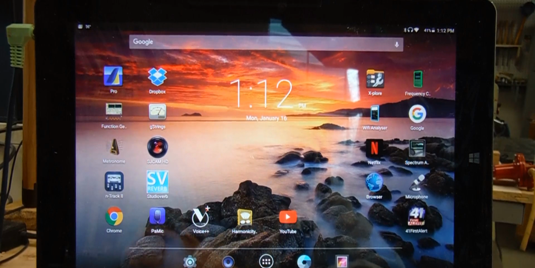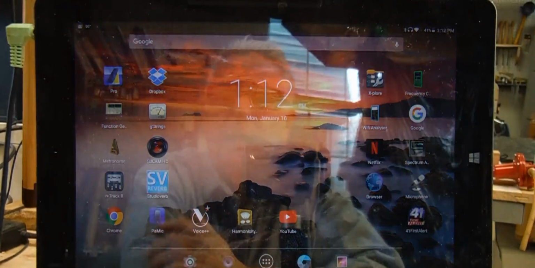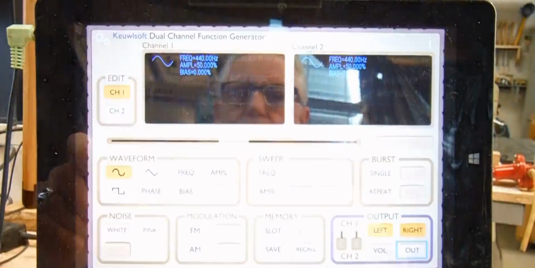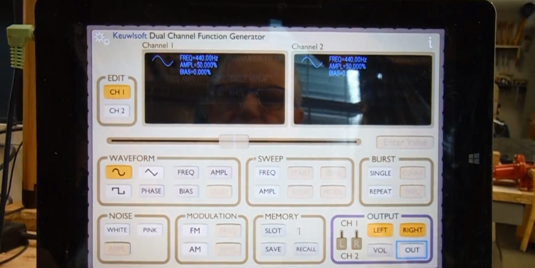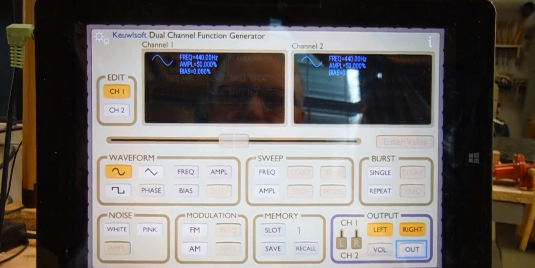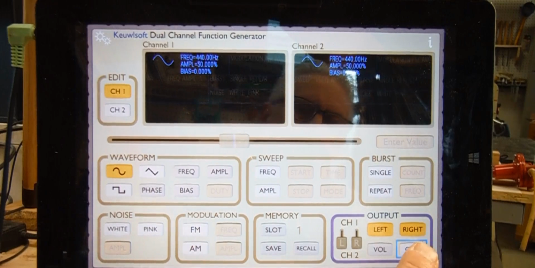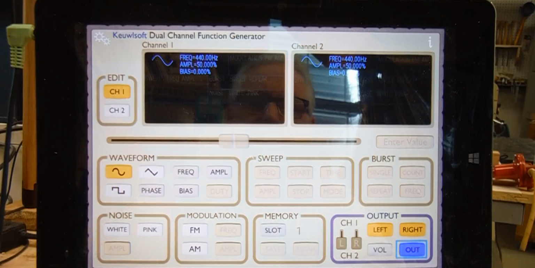So the program I'm going to introduce today, and there's 2 or 3, probably the nicest programs are made by Keuwlsoft. And this is a function generator program. Basically, it creates a tone.